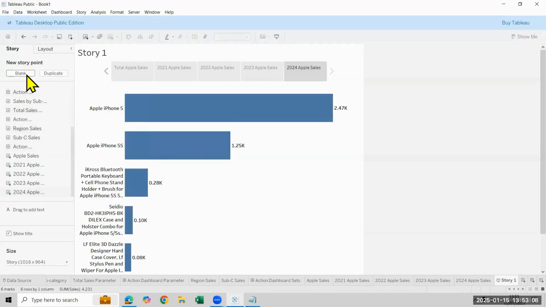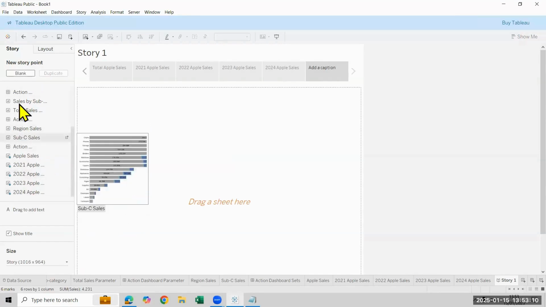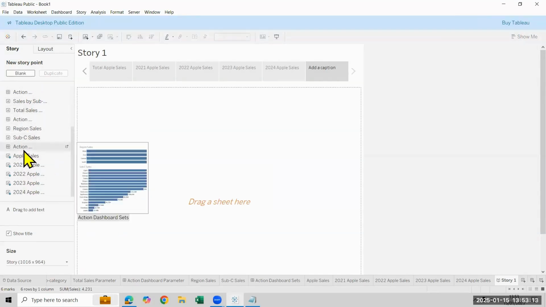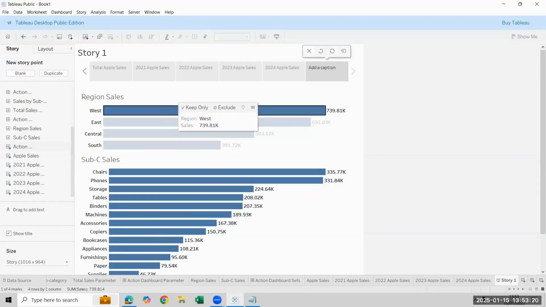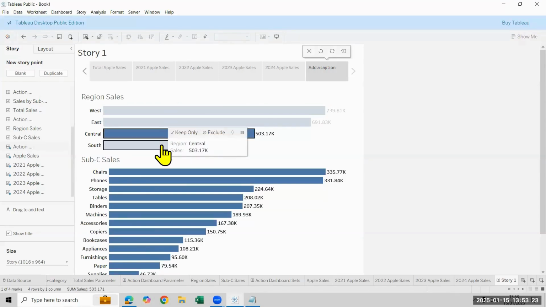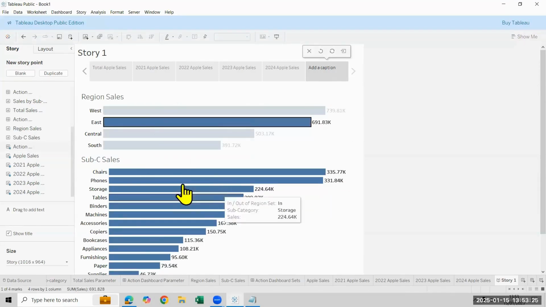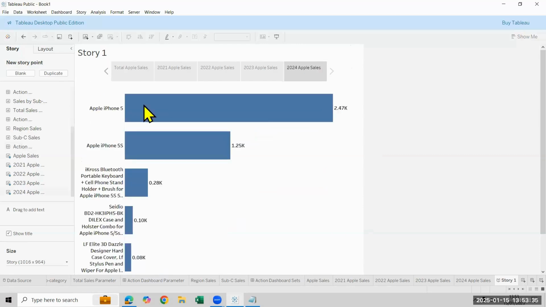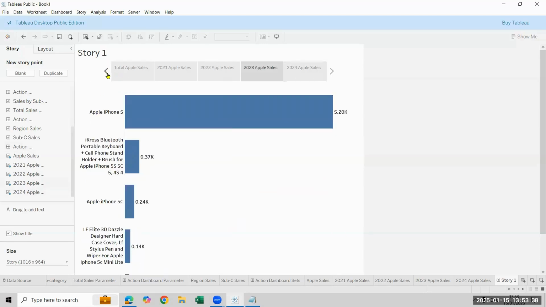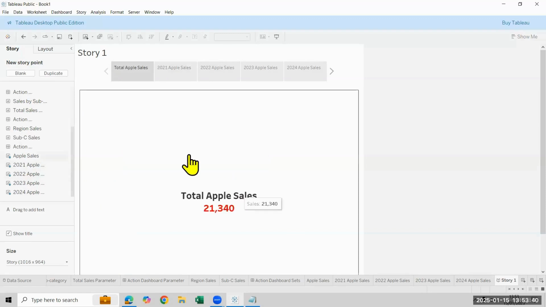And if you want to add more, then add a blank sheet and show the dashboard, whichever you want to show. Any dashboard you can show. So this is the overall dashboard example I'm just showing you. Okay, so you can just select this and it will work according to that. So you can see here. But in this story, the action will not work. You can just show the visuals I'm saying, multiple visuals. Got it? So this is how you can use it. If you don't want to use it, then you can delete it. Can you guys create this? This is what storytelling is. There's one chapter of your story.